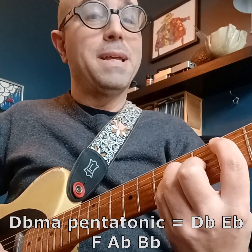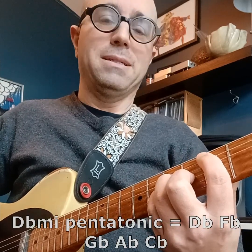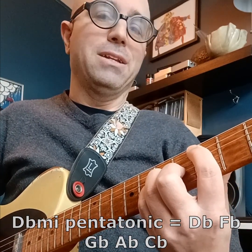Normally I would think of it as C sharp minor, but in this case, I'm going to play D flat major pentatonic over the 1 chord and D flat minor pentatonic over the flat 2 chord. Which to me is interesting because that's a technique of playing over the first 2 bars of a blues tune that I was taught way back in the old days. And I'm sure all of y'all were taught that too.